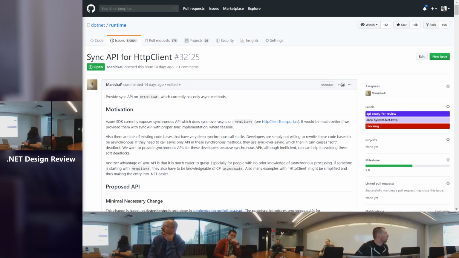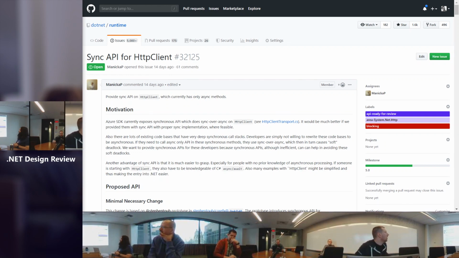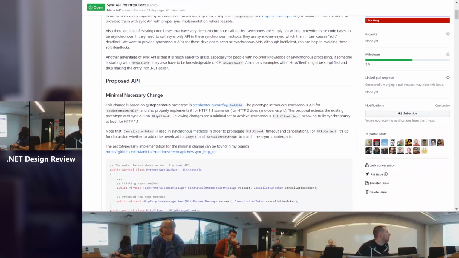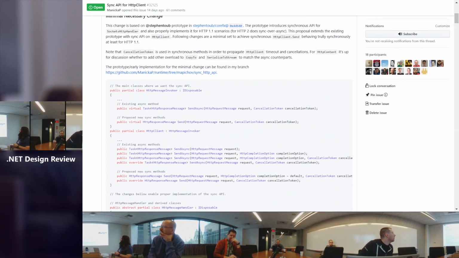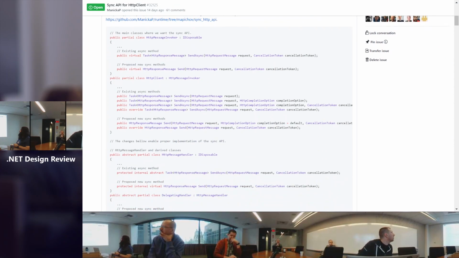Yeah, probably we should look at the API as proposed, right? Yeah, because I don't see it, you know. So on the client, there's send, synchronous send, and overload of HTTP message invoker, synchronous send.